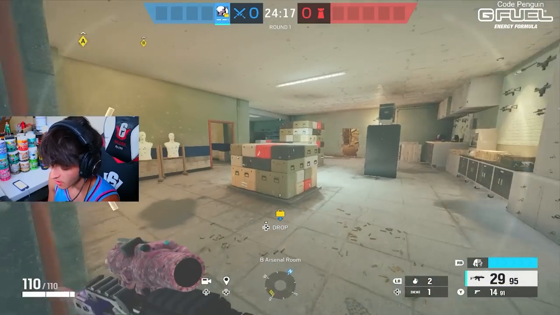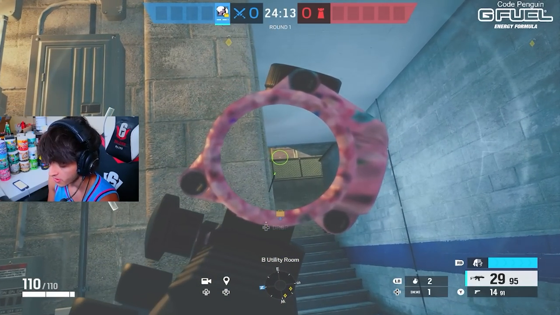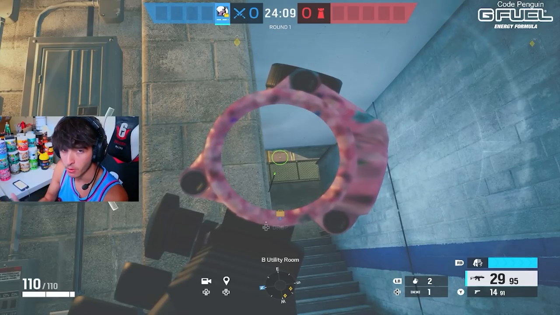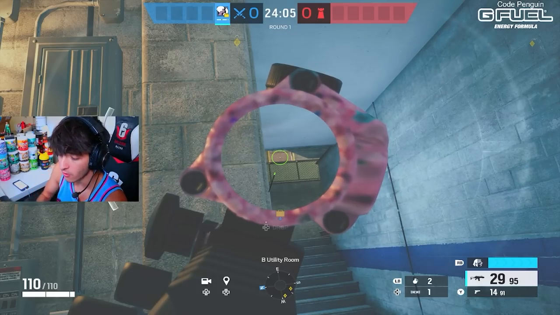If you're defending downstairs in basement in Arsenal, what you can do as a defender is you can sit right here and hold this angle on this window. This is a very common window for an attacker to push if they want to get map control. And with this angle, you can actually see them as they're mid-vault and they're not going to be able to shoot you, and you get a free kill every time.